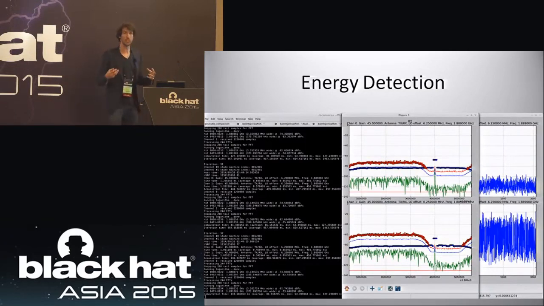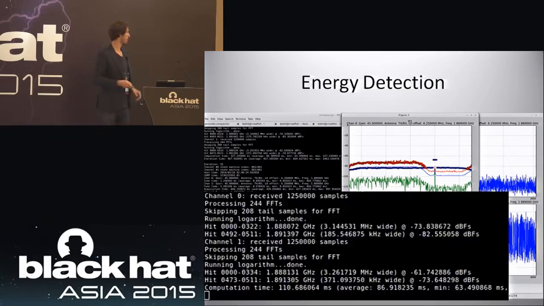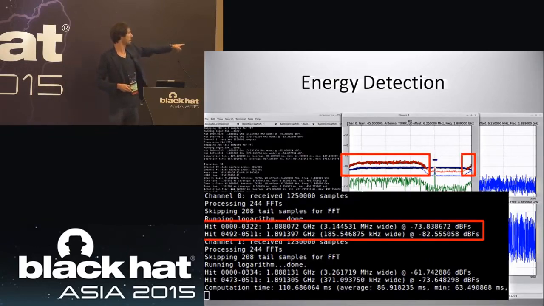So if you want to do energy detection, say the blue line is the FFT mask, it's the energy mask, and anything that exceeds that will trigger it, and you can see all this red there, and that's saying it's triggered the mask, and then you can see that you've had a hit in the spectrum of a particular bandwidth at a particular energy. So you can use that to detect energy in a band that you know is otherwise going to be quiet and then trigger something else.